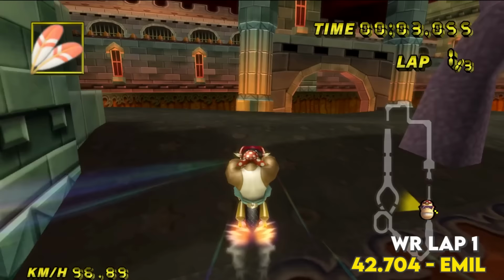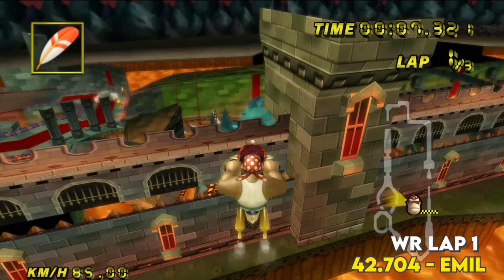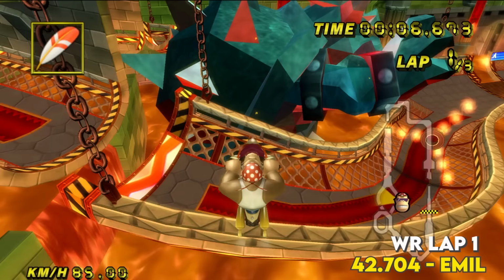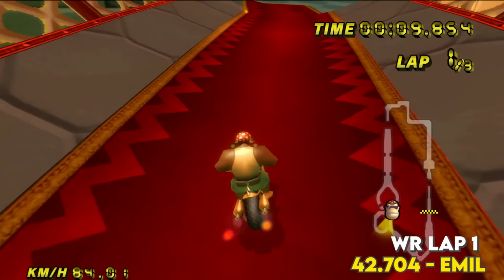Using feather number one, feather number two, we're gonna bonk, we get so much air. Oh my gosh, we just actually lost everything. We're gonna fly down now. I don't think that I'm gonna have to use all three feathers to even do the ultra. This is the same strategy used for 200cc, and I'm pretty sure it'll work flawlessly here. Yeah. That was fun.